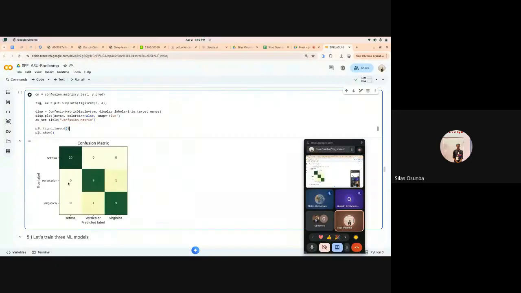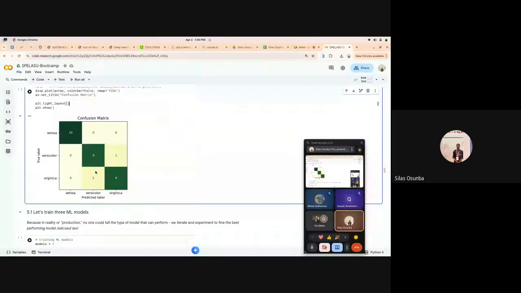But when you look at versicolor, instead of 10, the real one should be 9, while misclassifying one of it to be Virginica.